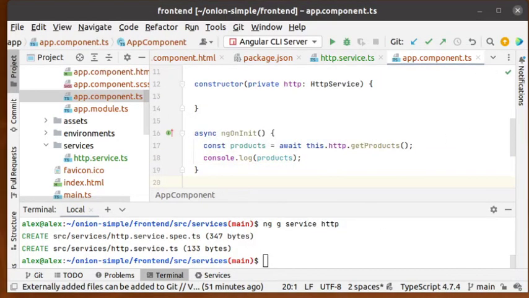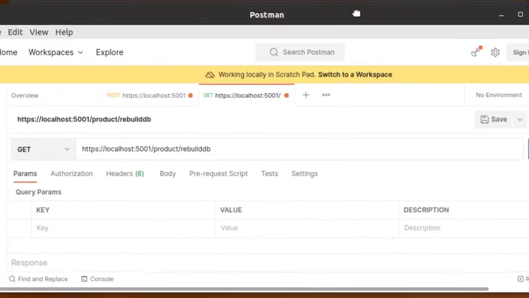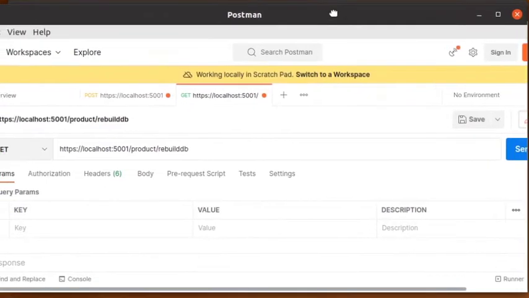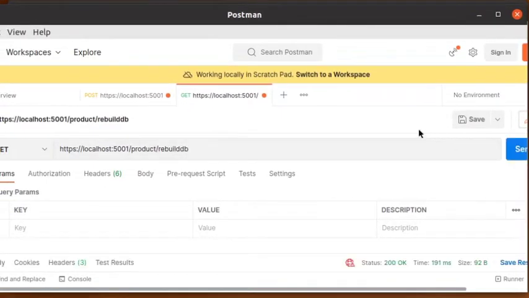So before we're ready to start sending some requests from the Angular application, we need to make sure that our database actually exists. We're using SQLite still, and we just cloned it before, which means that the database has not been rebuilt. So before we start sending anything, go into Postman and send this rebuild DB, and now we can also put a product inside of it, just to see that something actually shows up inside of our console in our browser. So we're just going to send a post request here.